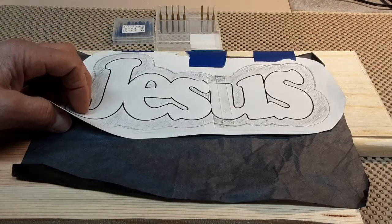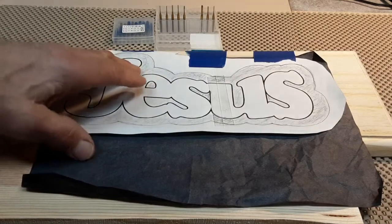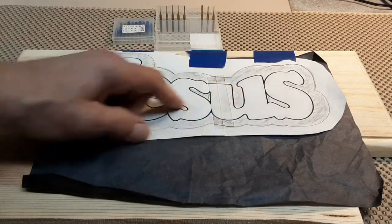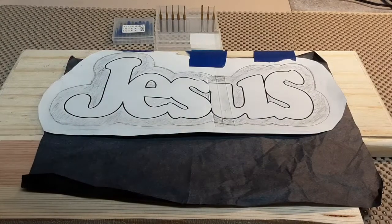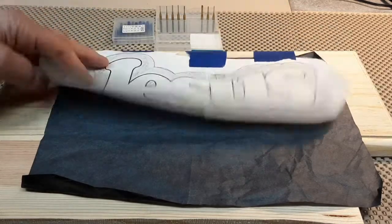I was designing it on CorelDRAW, and there's a function out there called Interactive Envelope. I happened to click on it, and it allowed me to stretch the lettering, shrink it, what have you. I ended up coming up with this design, and I saved it. It's been pretty popular for a while.